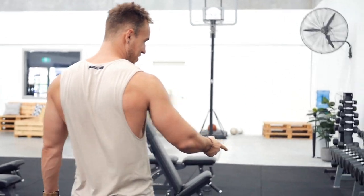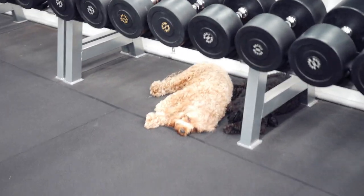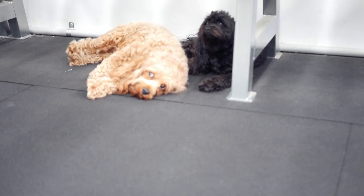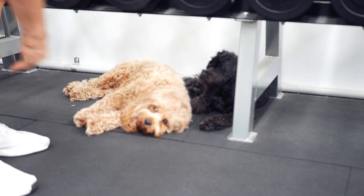Things about a squat club is that you've got three little mascots here. Look at these guys, look at them. They don't ever want to leave my side. Do you? Hey? Are you watching me, making sure my form's good? Where's the other one at? Charlie?